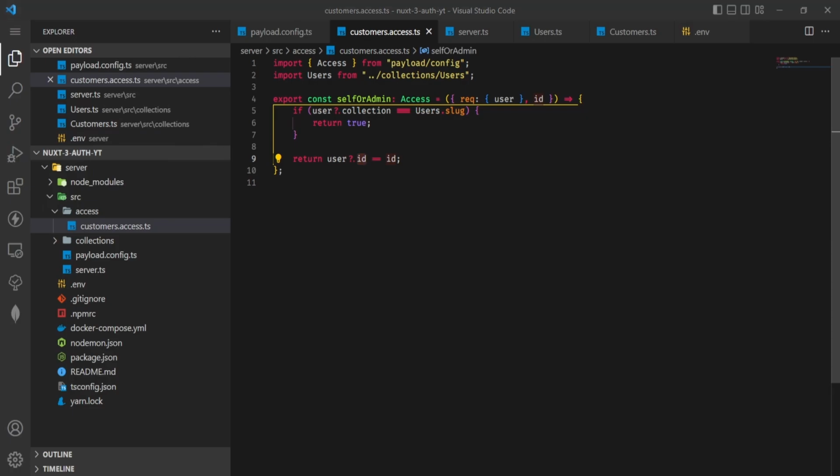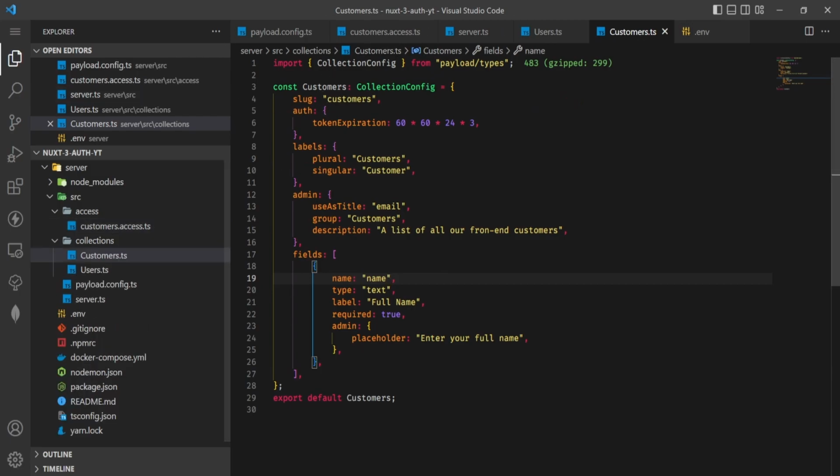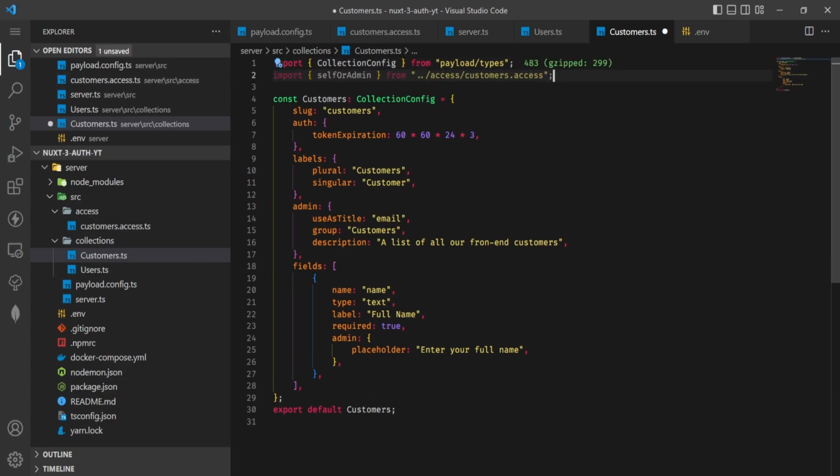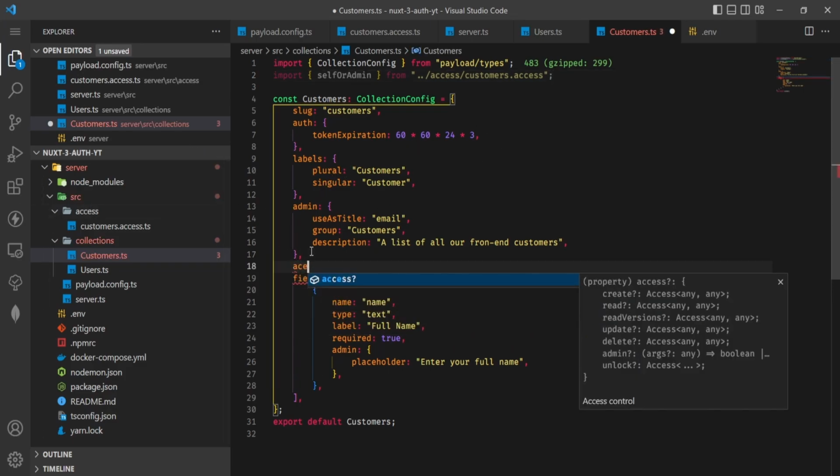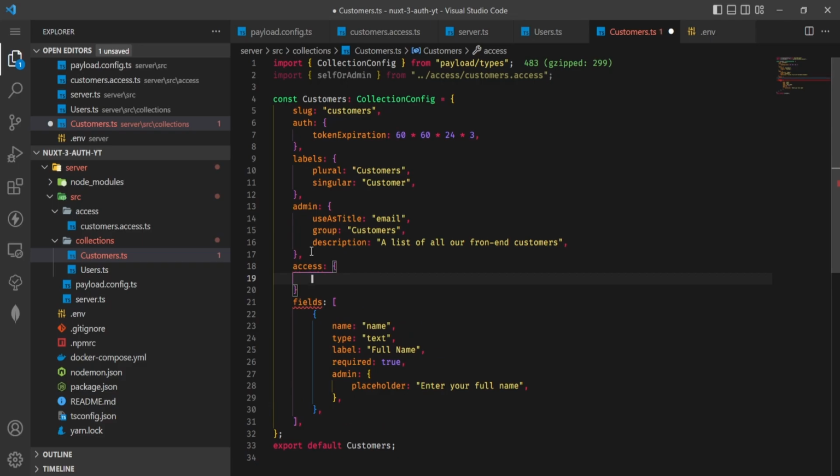Cool. Now in our customers collection, we are going to import this function. And for the access object, let me just define that right here. We're going to say we want anyone to be able to create a customer account. So just return true right there.